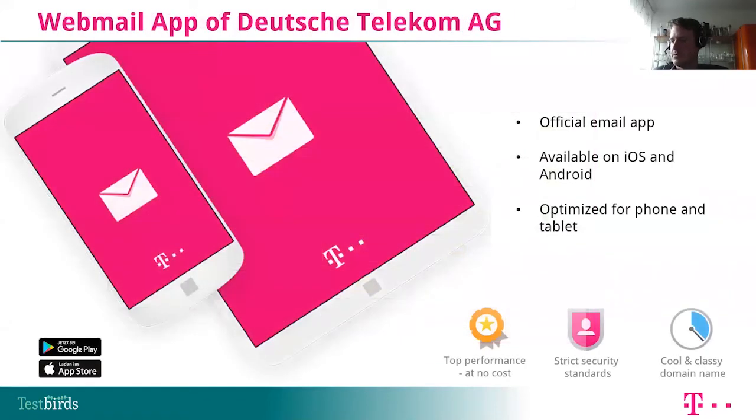Thank you. Hi, Mike Brosson here. I'm also working for German Telekom for quite some time by now. My specialties are test and quality management and acting as a Scrum Master for various projects. As Alex mentioned, we both came from a centralized quality department and were thrown into a specialized development department after a reorganization. One of my bigger projects I had to deal with was the Telekom Mail App.